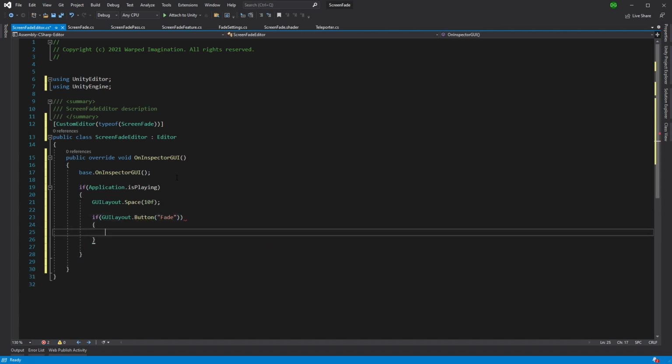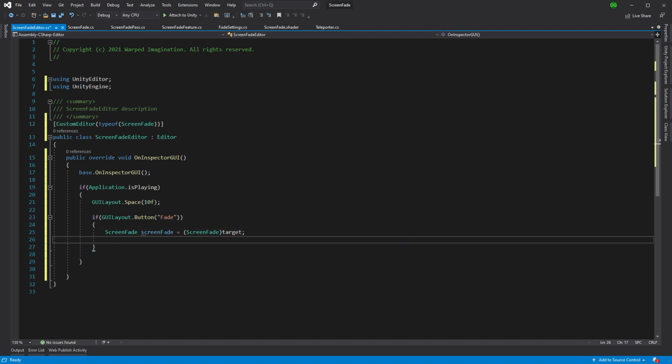Now we want to actually get our screen fader, and we want to put it into the mode that we're interested in. So screen fade equals, and this is from the target. So screen fade target, handy little way of getting the item we're interested in, and screen fade dot fade. There we go. Nice and neat.